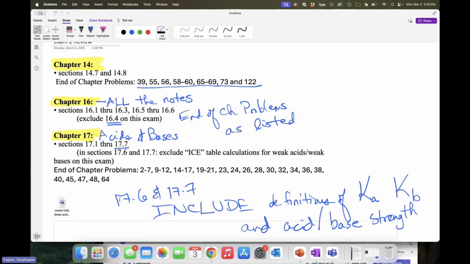And then in acids and bases, we have kind of an odd stopping point. Again, if you're looking at the book, the notes will cover where we're stopping in acids and bases. And then there's also your end of chapter problems to help you out. But it is 5 o'clock, so everything else is going to be saved for the follow-up video. That's it.